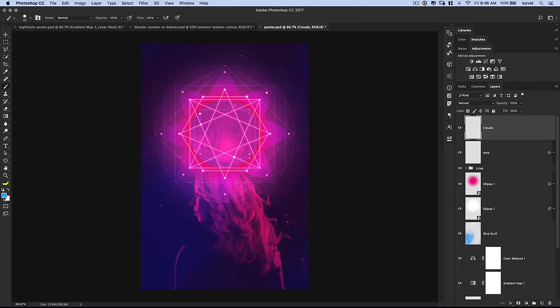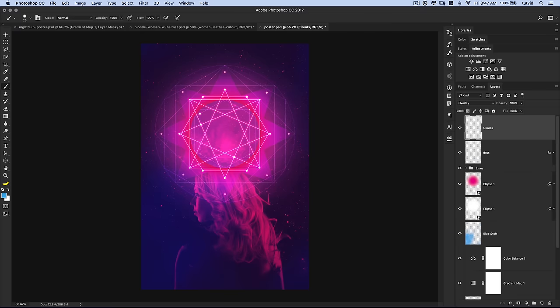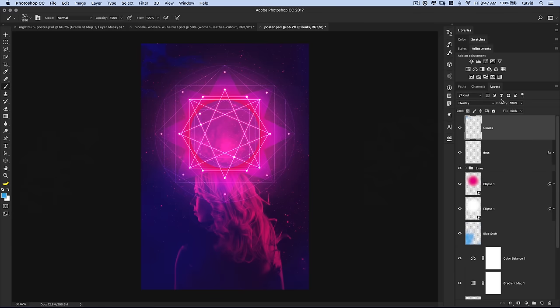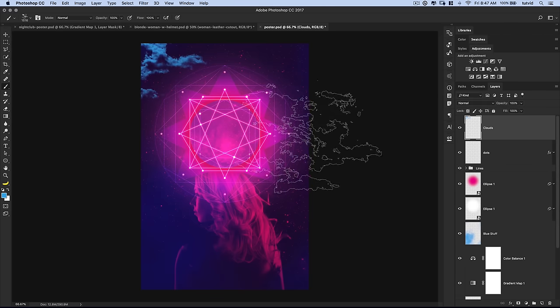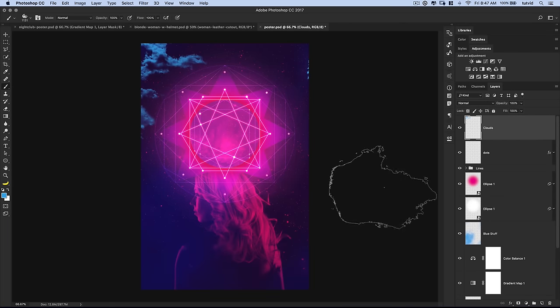I'm going to set my foreground color to a nice light blue, probably about the same blue that I used for that powder effect that we did early on. Once more, we're not going to set this layer to soft light. We'll just set this one to overlay. I'll grab my brush tool and right click, and I'll start choosing some of the clouds and paint them in. You know what? Actually, I'm going to set the layer back to normal so I can really see what I'm doing here with the clouds. And let's throw a cloud in there, something over here.